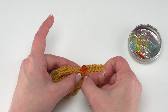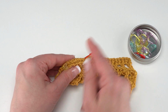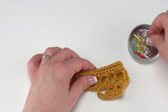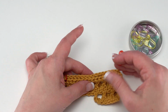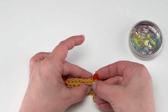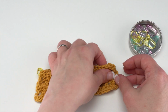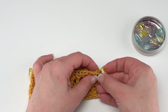So you're going to sew up a section from the front seam there, from the bottom hem rather, for the front seam, and then from the back hem for the back seam. But again, we want to make sure that we have those center stitches unworked for the head to come through in our sweater. So of course, I've got some measurements in the written pattern for this. So you can measure up from each end for your seam. But here on our little guy, those aren't going to quite translate. So I'm just kind of eyeballing it here.